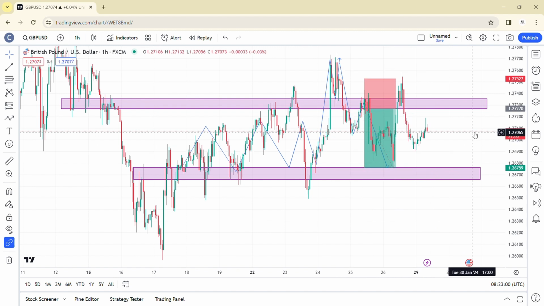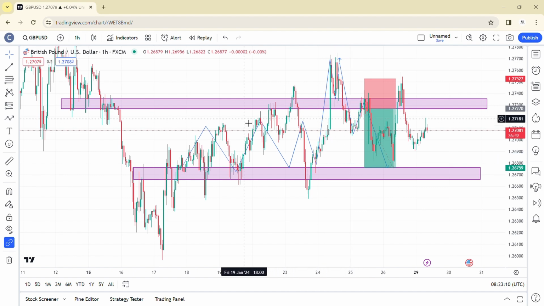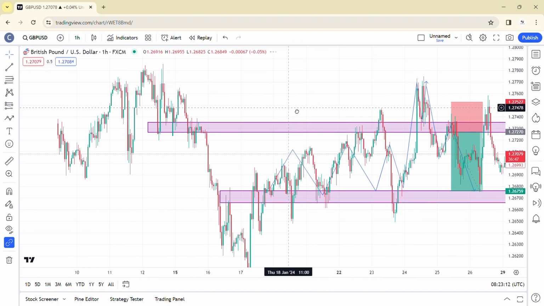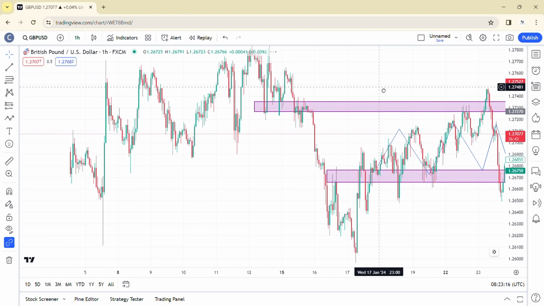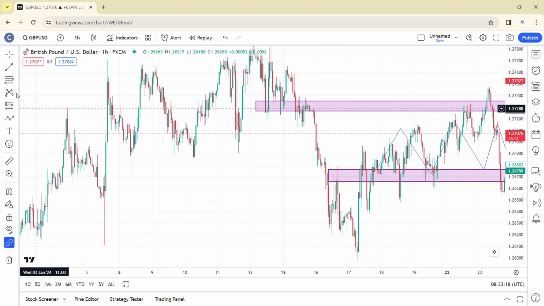Do you get it? So the thing is, you don't need to be greedy, you don't need to be looking for more, you just need to be looking for your nearest zone. When it comes to break and retest, you always have to be looking for your nearest zone. Okay, so we are going to look at the example of the trend line version also.